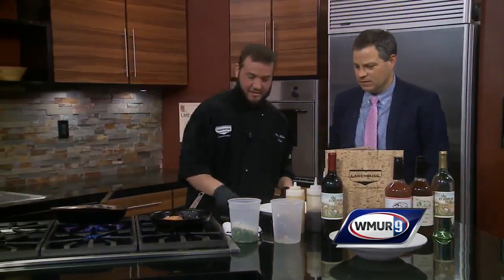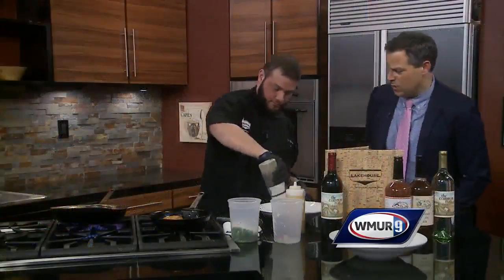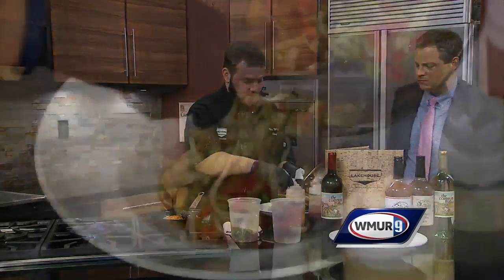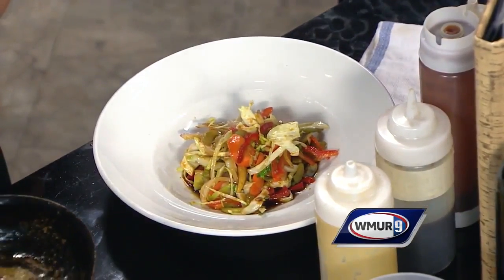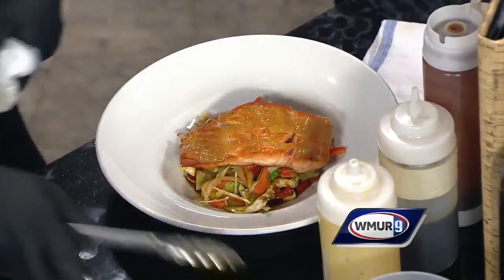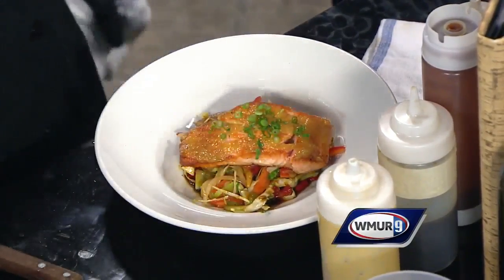There it is. We're going to go in the bottom of the bowl with some chili ponzu. I don't even know what chili ponzu is, but it sounds good. It's like a soy ginger sauce. And then we got some chilies in there for some spice. We got some stir-fry vegetables right down there. Creating a base there, yeah. And we're going to put the salmon right on top of that. That looks delicious. Picture perfect right there. And we're going to hit it with some scallions for garnish. Oh, very nice. And that's it.